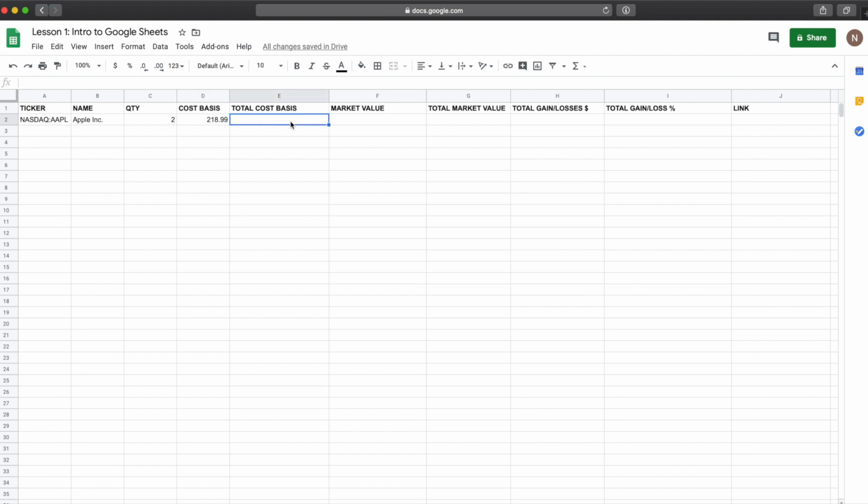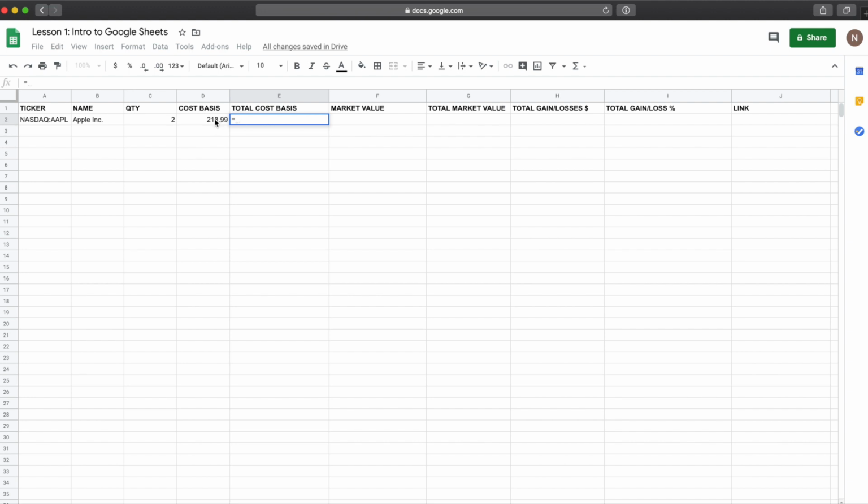Next, we'll calculate the total cost basis. And this is a function of multiplying the quantity owned by the cost basis in order to understand how much money you actually have in that particular holding. In order to do that, again, we'll use a function. This time, it's a simple arithmetic function. Remember, use the equal sign to denote that you're trying to use a function within Google Sheets.